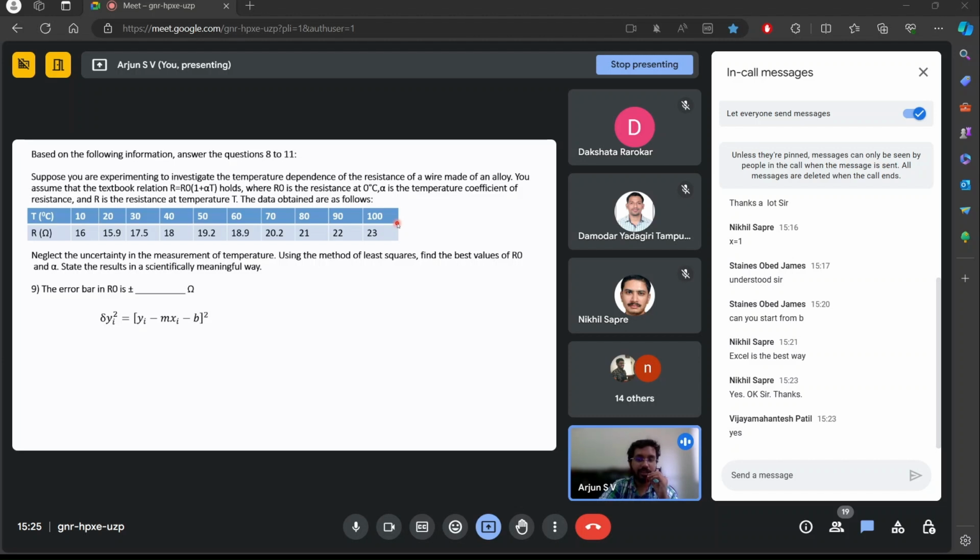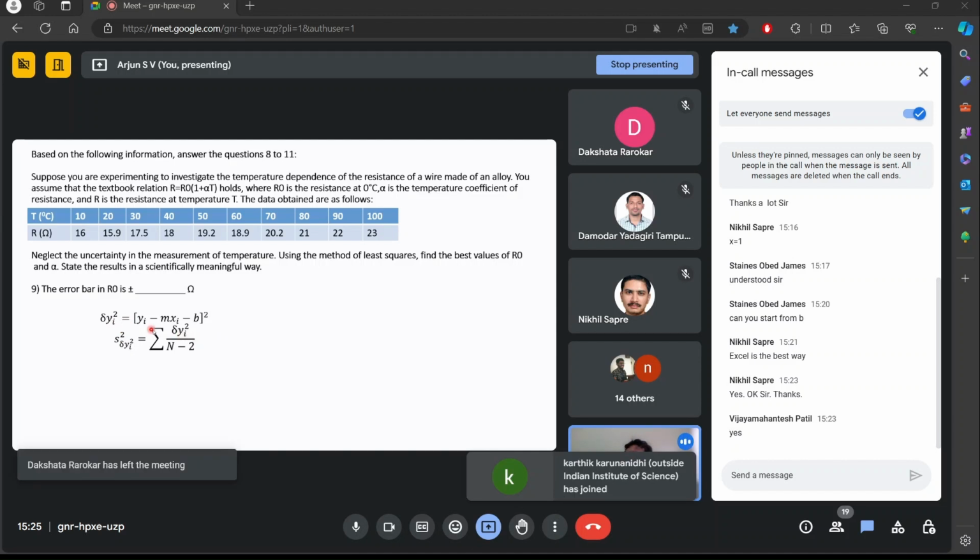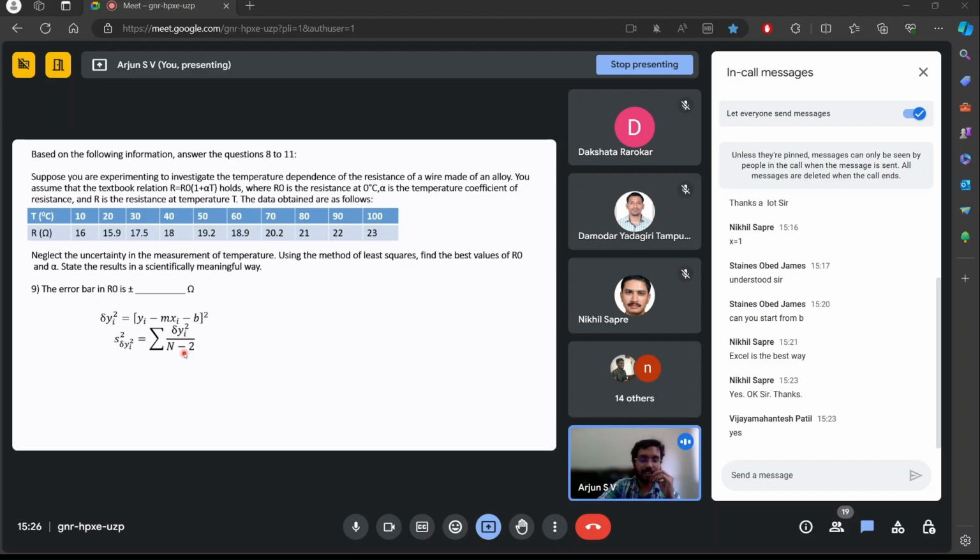But provided that you calculate m, you will calculate this delta yi square value and then plug it into this formula. You will have a series of 10 values for all the 10 observations. For each x and y you will have a delta yi and delta yi square. You add all these values together and calculate the standard variance of delta yi, which uses the formula sigma of delta yi square divided by n minus 2. N minus 2 because one is because of the degrees of freedom, and we separate one more because of the one-dimensional, two-dimensional representation of data. So n is 10 here, so n minus 2 will be 8.